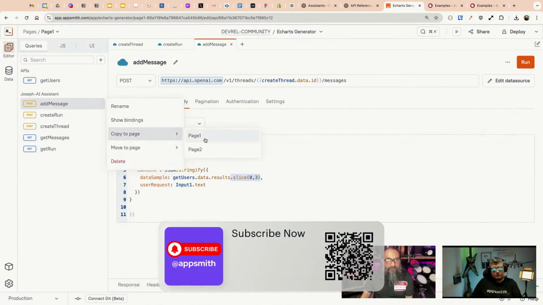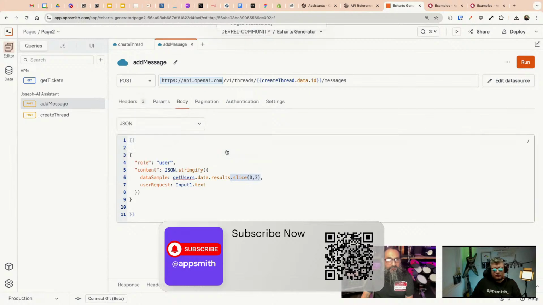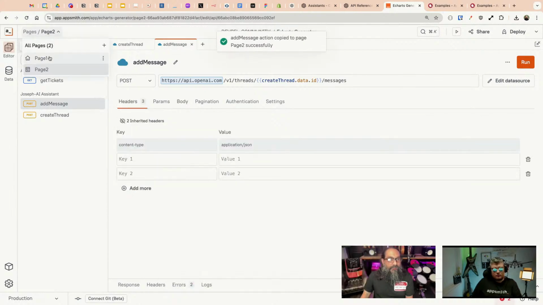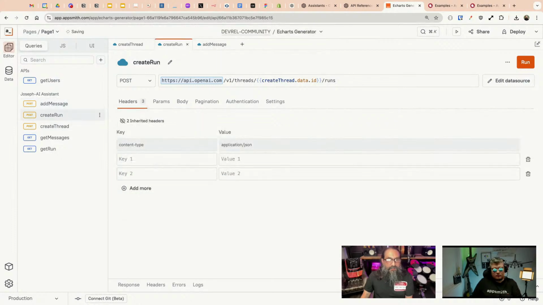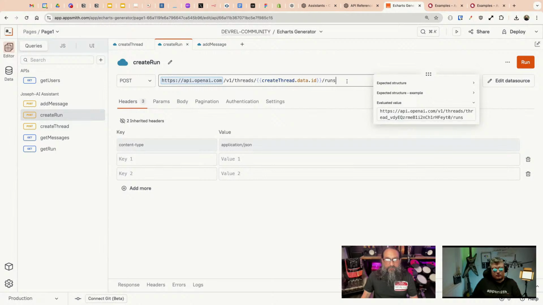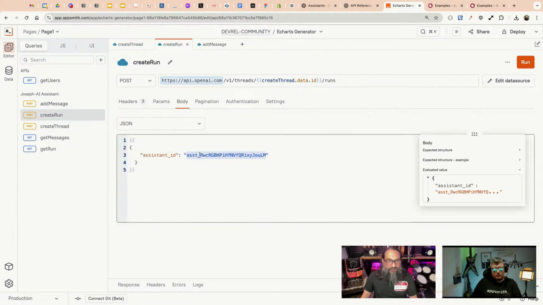So it adds that message to the existing thread that we just created. The next step, now that you've added a message, you have to run the thread before the AI will actually read it and add its own response. Just adding a message doesn't do anything other than put your message on there. It won't reply yet. So then you create a run, and this will run that thread with your assistant. The second part of it is what assistant do you want to use?